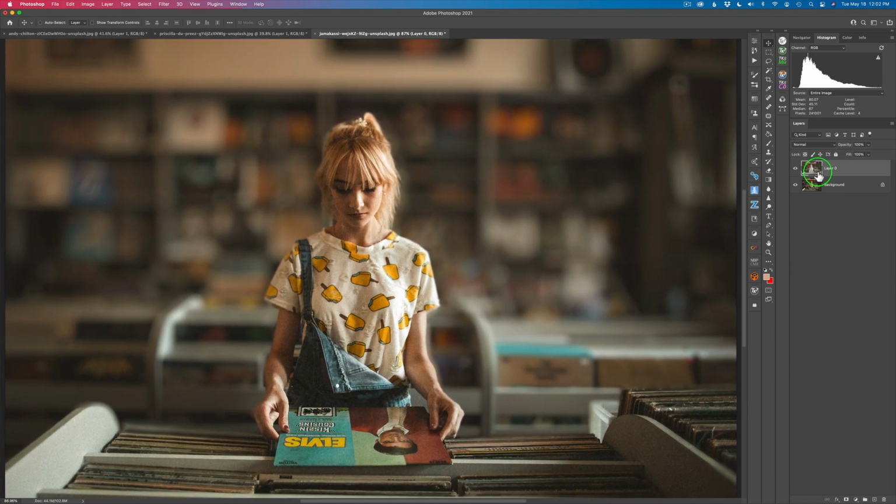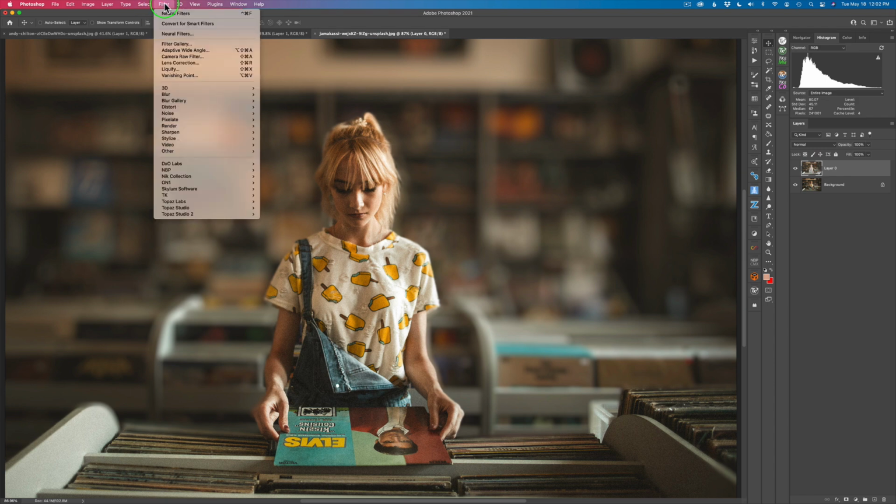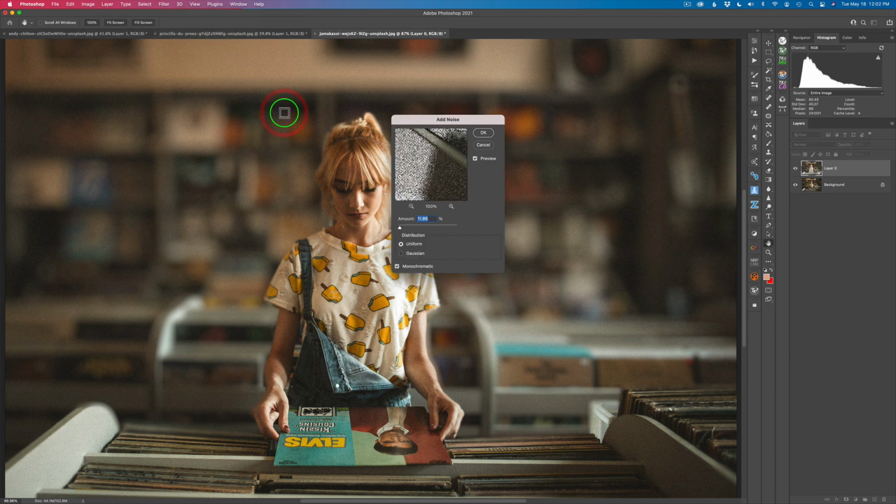So here's what we're going to do. We're not going to stamp the layer this time, but we're going to be on the layer that we sent into the neural filter. Let's come up to Filter. And this time we're going to go to Noise, Add Noise, and what we will do is add some noise in here. Now we have two different types of noise we can use. We can use uniform noise or Gaussian noise, and it can be monochromatic noise or color noise. If you check that off, you'll have color noise. I always like to just use monochromatic noise.